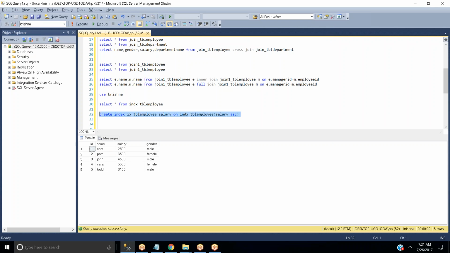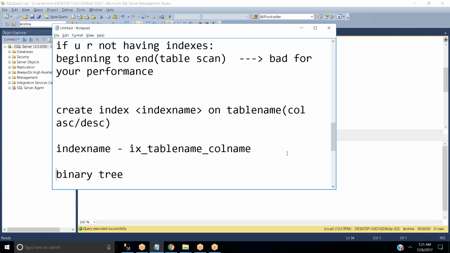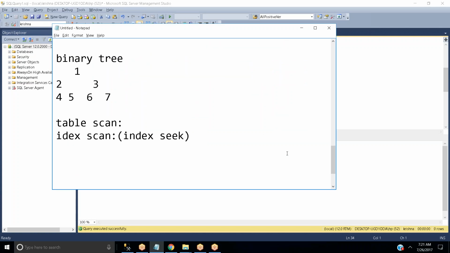And shall we execute that? Okay. You have created an index. Now, after creating an index, how to verify what index has been created on top of this particular table? Suppose if you create your tables and want to identify what tables have been created inside your database, at that time what will you use? sp underscore helpdb. During my initial session, I would have discussed what sp underscore helpdb means, right? To identify what tables have been created as part of your database.